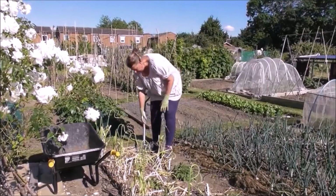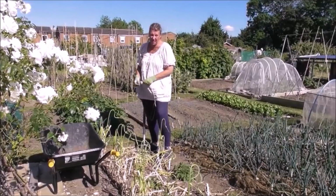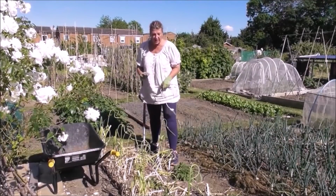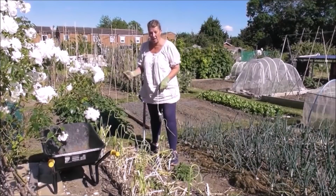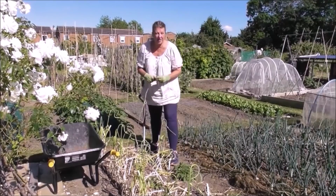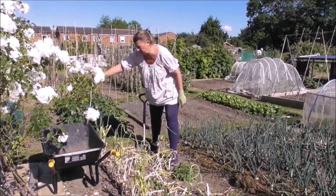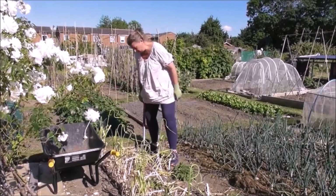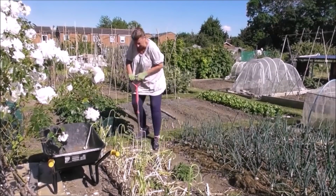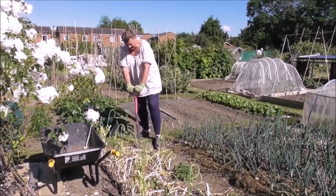Now, ideally, I would have done this probably about 2 weeks ago. So over the years, what I found is I've been harvesting a week earlier each year to get to the point where I can harvest before the rot appears, and that's generally been the last week of May.